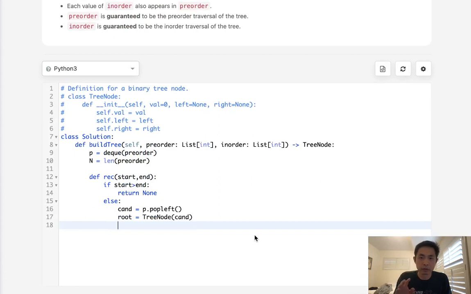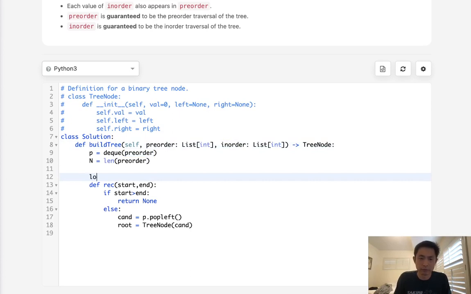Okay, now we want to go left or right. Well, the question now is we've got to find the index point in this inorder to find whatever's left and right. We can just go through the whole inorder to find that, certainly, but to make that a little bit faster, what I'm going to do is create a lookup, and this is going to be a dictionary.